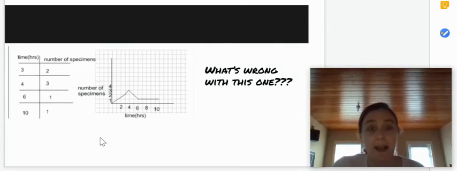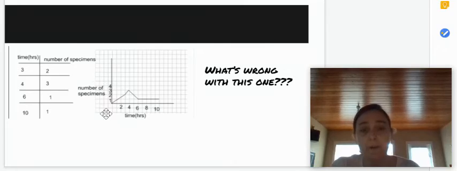All right, how about this one? Now this one has it right. It goes 2 boxes and 2 boxes and 2 boxes. And that looks right. And it goes 1 box, 1 box, 1 box. That's right. So they went by 1 box up the side. They went by 2 boxes down the side, the x-axis. So what did they do wrong?